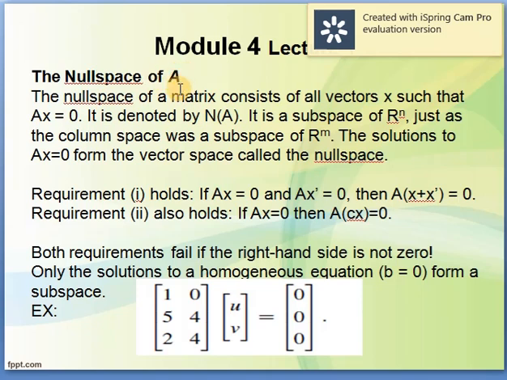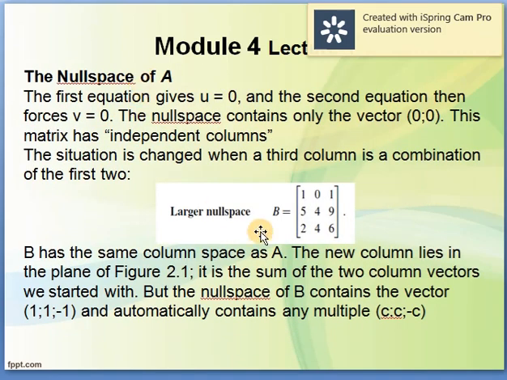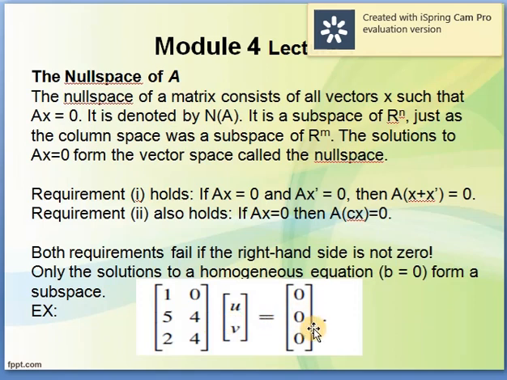The null space of A is nothing but the set of all the values which satisfy the condition Ax is equal to 0. The values for the unknowns, for x, it could be x1, x2 or anything which makes the solution possible. The set of all those values. Now, the null space of this matrix, 1, 5, 2, 0, 4, 4, as we saw earlier, gives 0.